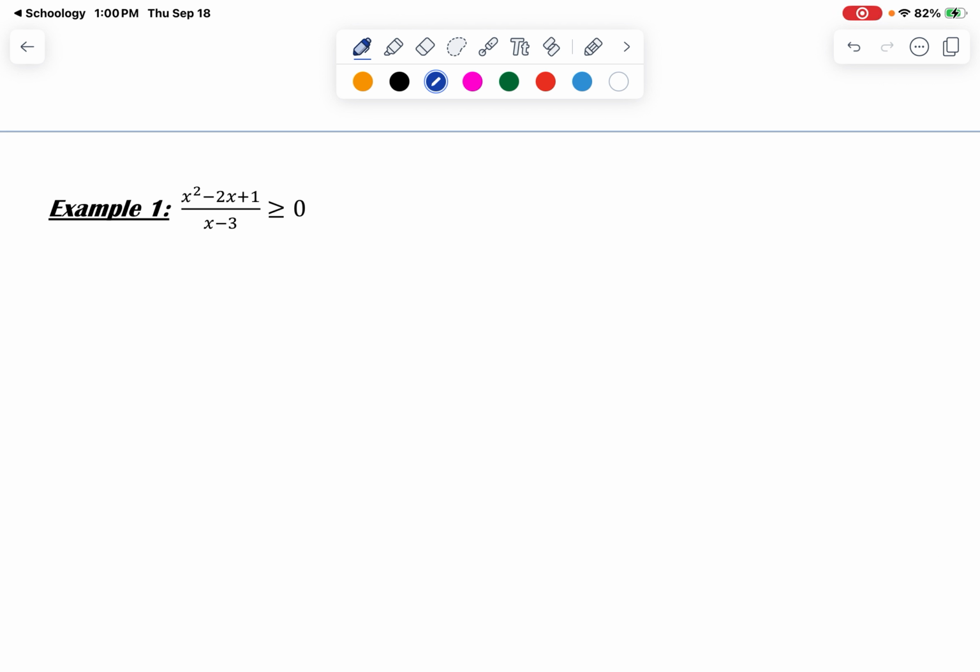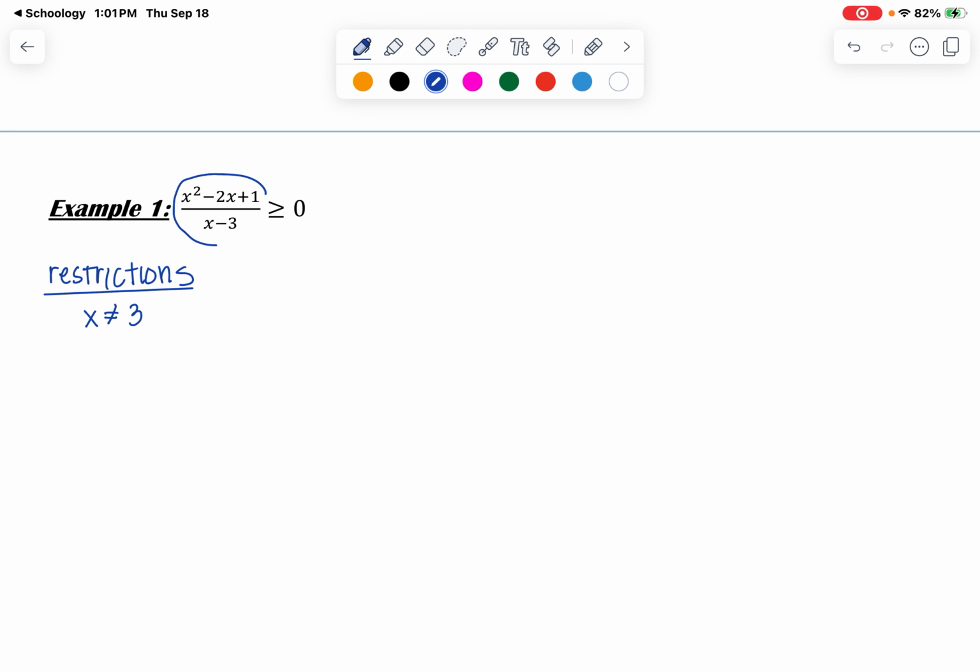So it has to be equal to 0, check. Well, not equal to, greater than or equal to 0. 0 has to be on one side and a single fraction on the other. Check, check, check. And then now what we have to do is find our restrictions and our zeros, or critical values. So let's start with our restrictions. I'm going to write restrictions here, but then I'm not going to write that, just so that we have it clear in our notes. Restrictions: x cannot be equal to 3, because if x was 3, we'd be dividing by 0, which is not okay. Then we have to find our critical values.